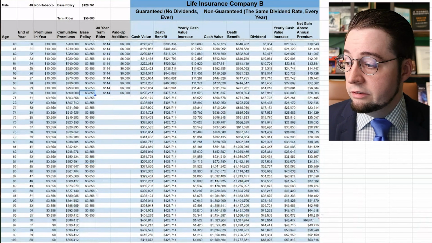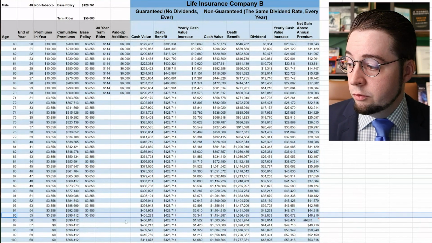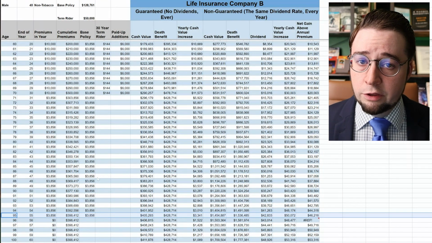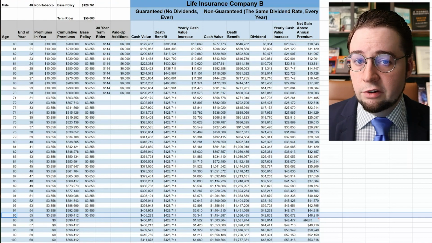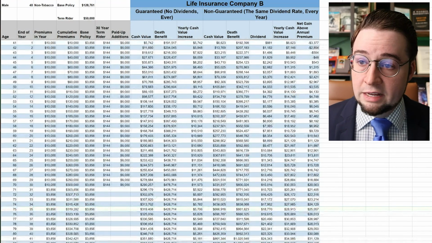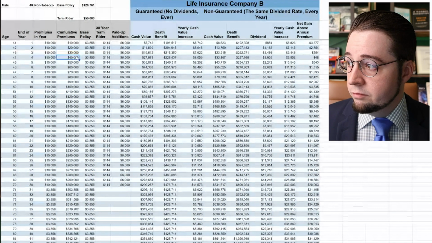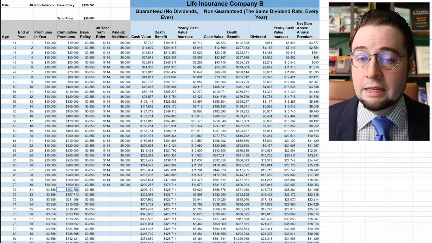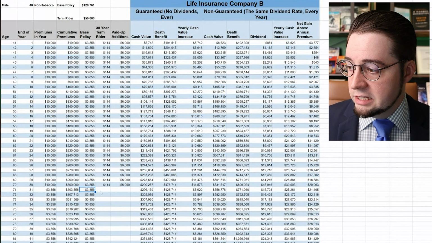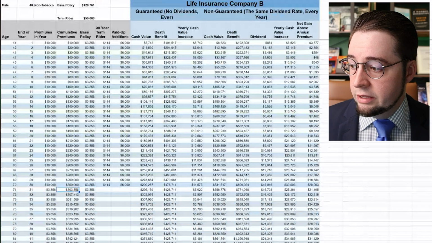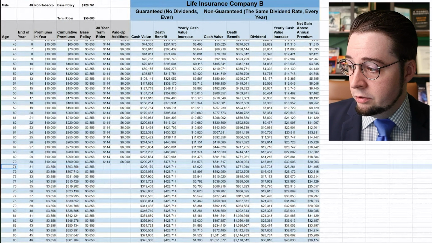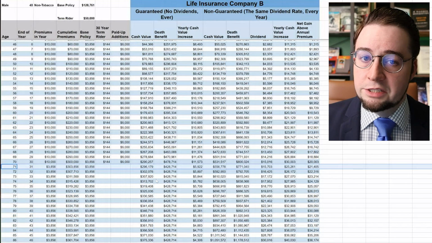So therefore, we have continued to have premiums due for this policy until age 95, which is the full length of the contract. We're going to see some very familiar things as we go forward through the rest of this illustration, however. The cumulative premiums are going to go up by $10,000 per year until we're only paying a base policy, and then they're only going up by $3,856 per year. So you can see it's going to crawl up after that point, after the 30th full year, beginning of policy year 31.